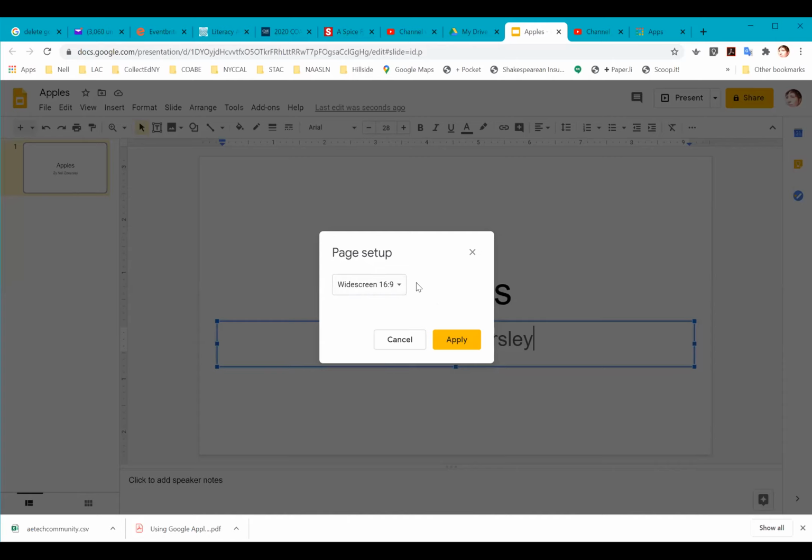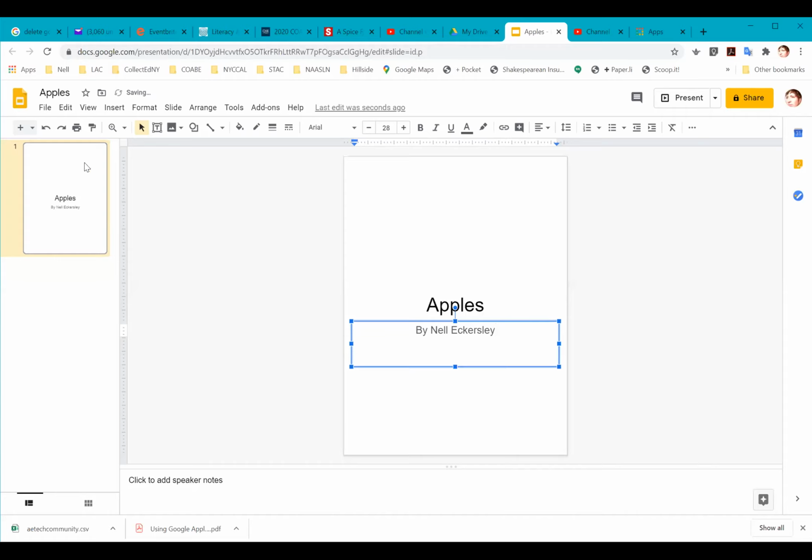The default, as I said, is a horizontal widescreen. So this is 16:9. We're going to click on that, and we have the option of doing custom. So the custom, in this case, is I'm going to try and use the same dimensions as a piece of typing paper, just because it would facilitate it if I wanted to print these slides out at some point. And I want to change the orientation. So instead of having the larger number first, I'm going with the 8.5. So 8.5 inches by 11. And I'm going to apply. And now we have a screen that fits those dimensions. So if I was to print this out, it would take a full page of typing paper.